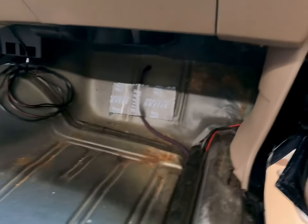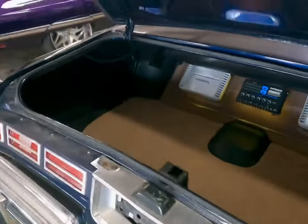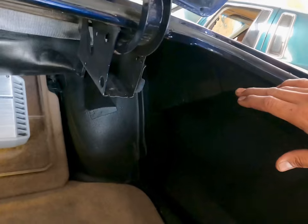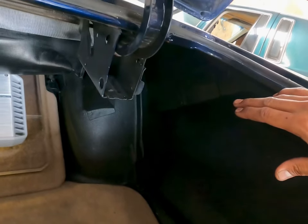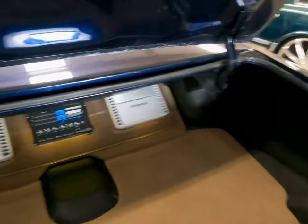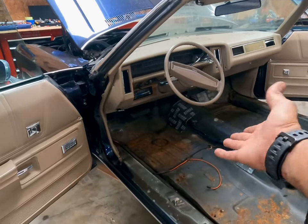So what I'm going to end up doing in episode six — I built the fuse box. I'll go ahead and get that carpeted and mount it up before I leave today. That fuse panel will actually have open spaces for where the customer can add more 12-volt pieces if he wants to put more lights in there. He's not from close to me, so if he has problems or wants to add stuff, he can't necessarily just hop in the car and bring it to me — maybe he can do it himself. I'm also wrapping panels now. There are a couple more bond-up pieces I've got to do on that center channel.